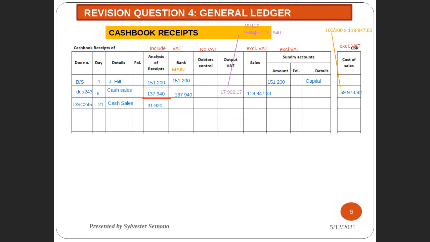Guys, if you are sure that this amount is the only amount on that day, you can just underline it so that you cannot make a mistake, okay? But I'm going to underline by the time when I transfer. So where else must I go from here, guys? 131, you said 31920. Where do I go from here?